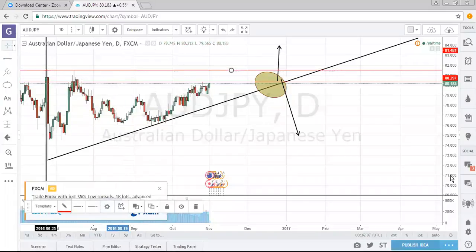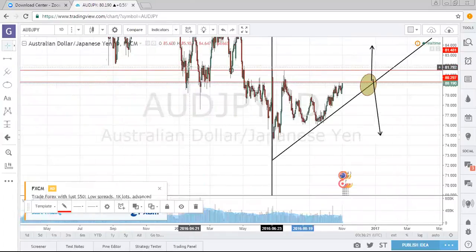drop straight down. But this would still be a nice flag pattern once hitting the breakout zone, where it tightens up really tight and just plummets or just shoots up. But very basic stuff, guys.